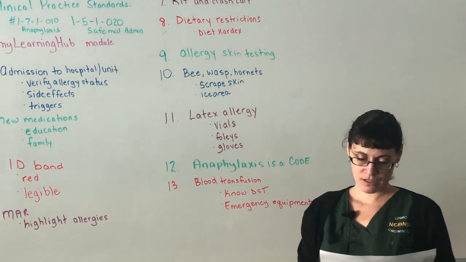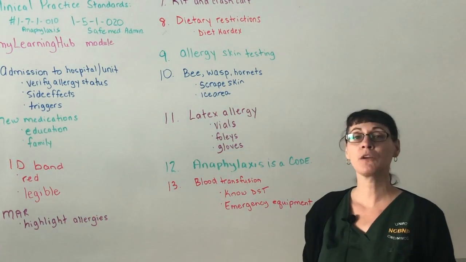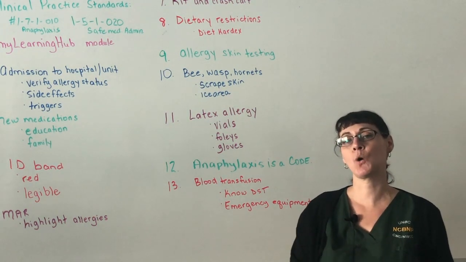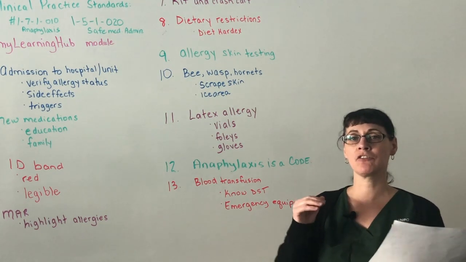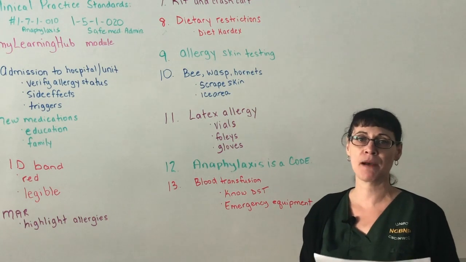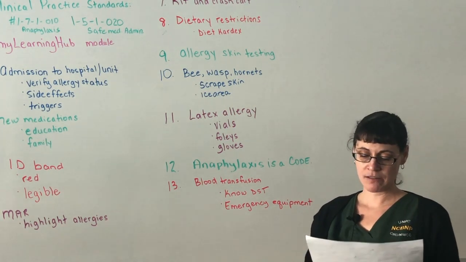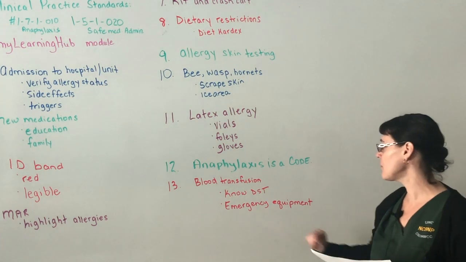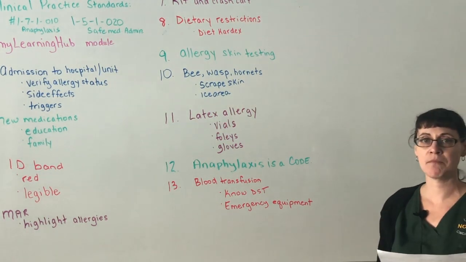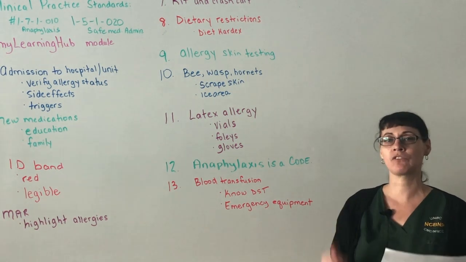Number 12, as per our Code Blue protocol, we need to know that it is an actual Code Blue. We're not here to work by ourselves. We need to get the team on board. So pressing that button will just help get the patient stabilized better. And lastly, for the blood transfusion, know the DST and make sure you have your emergency equipment available at all times before you start the infusion.